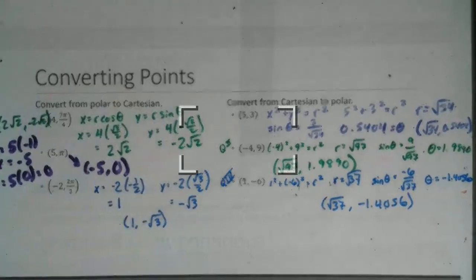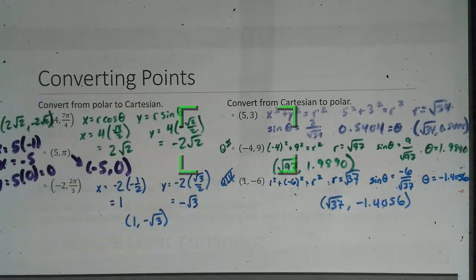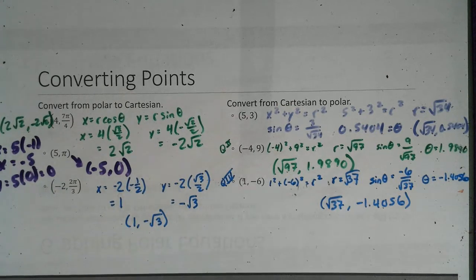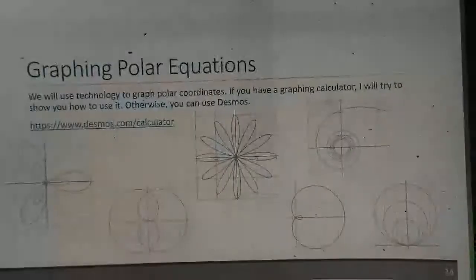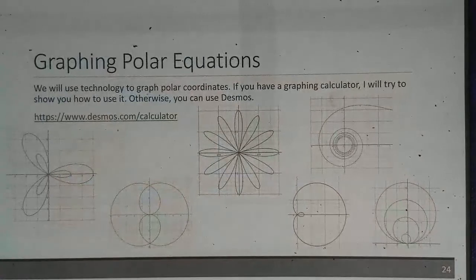Now we've seen some interesting graphs in the Cartesian coordinate system. We've looked at parabolas, we've looked at cubics and quartics and quintics, all these different polynomial functions. We've looked at rational functions, but probably, at least in my mind, the coolest thing about polar coordinates are the graphs. Don't worry, we're not going to be focusing on these at all, but I do want to show them to you because they are that cool.